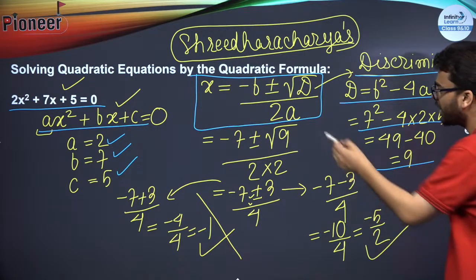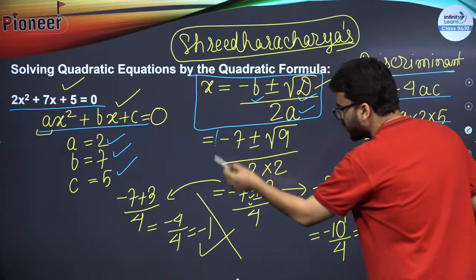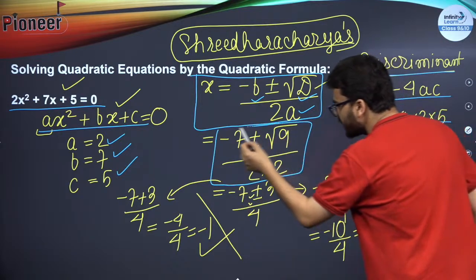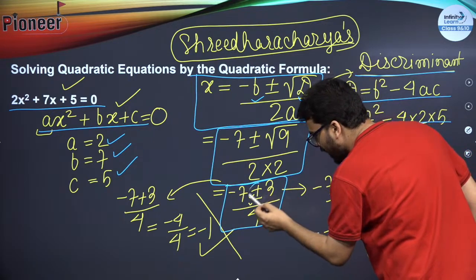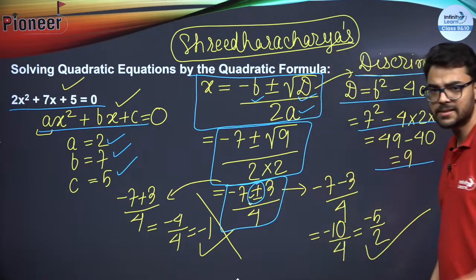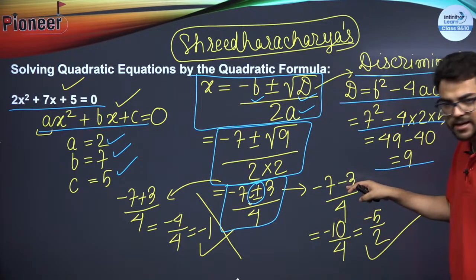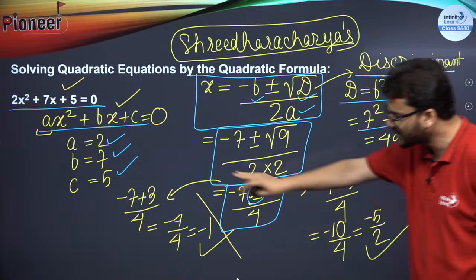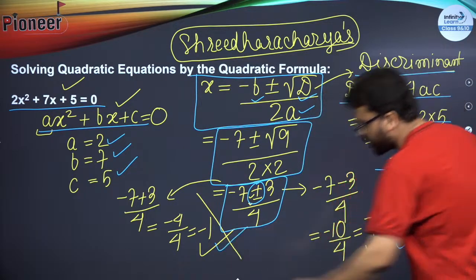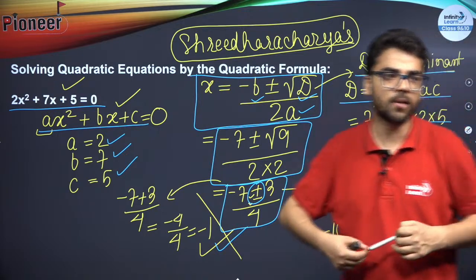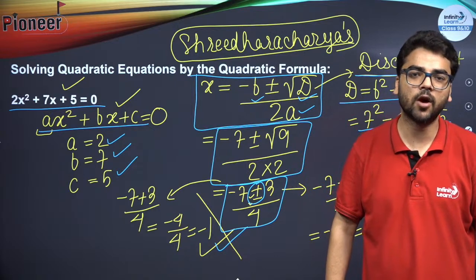Now you can put the values of a, b and discriminant over here. So you will get the roots over here guys. Correct? So this is coming out to be like this. Now you see plus minus is there. Plus minus means that once you take the plus sign and then in the other case you take the negative sign. Then you can simplify those values. You will get the roots of this quadratic equation. So that is the quadratic formula. Is it clear Sushma? Any doubt in the quadratic formula now?